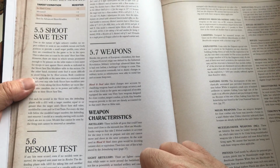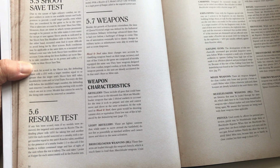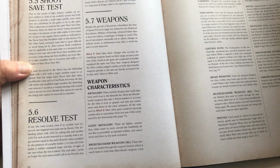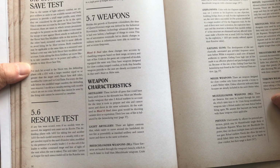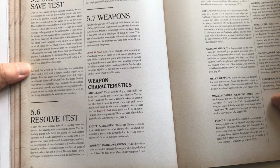Once they've taken models off, they take the resolve test, which is a little bit like a morale test, and you always get 1d10. So even if you don't lose any models, you still roll a d10 for your morale test. It's a little bit like getting pinned in Bolt Action. You roll a d10, but you roll another d10 for every model removed as a casualty. So if you're taking 2 casualties, you roll 3d10, against the resolve value of that unit.